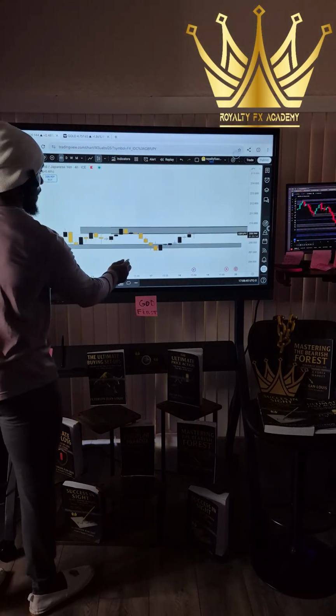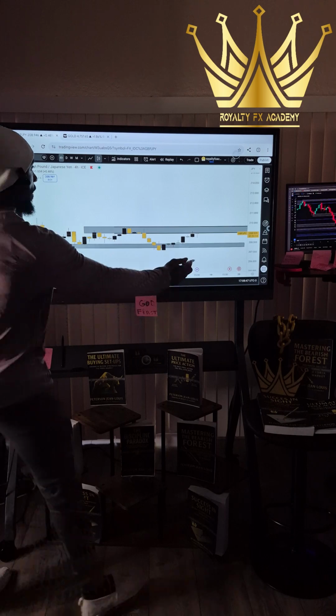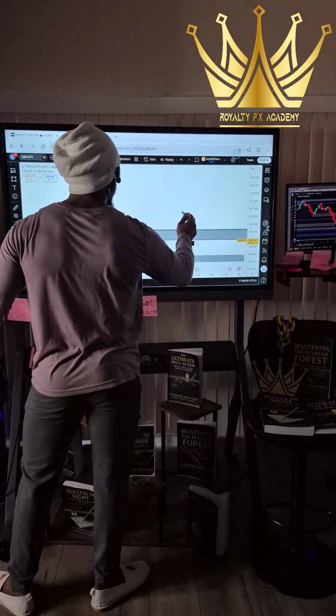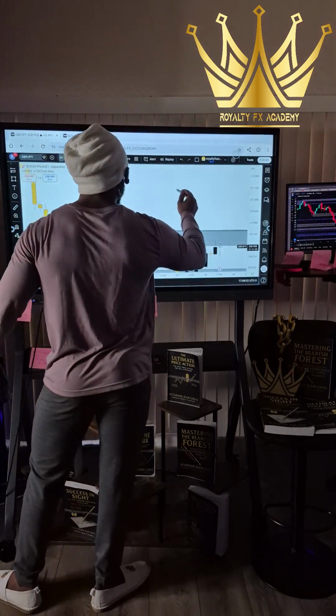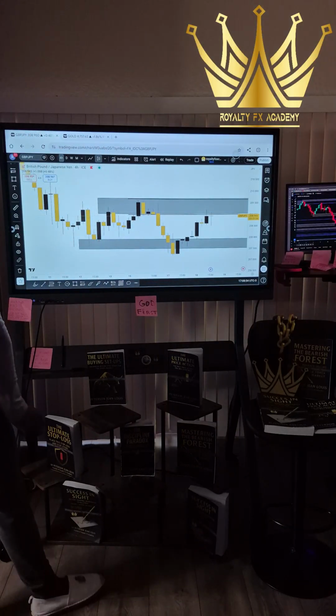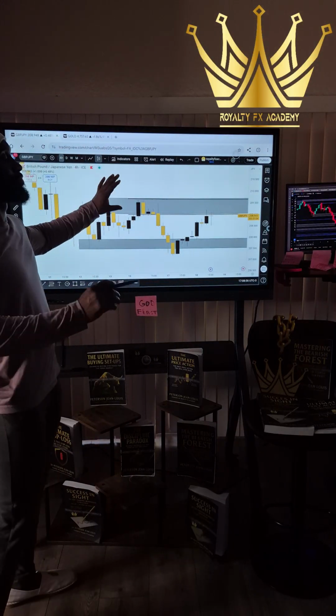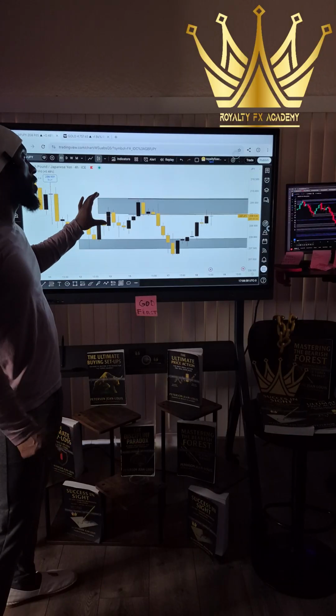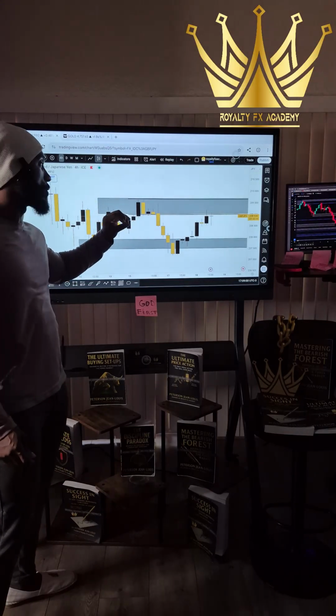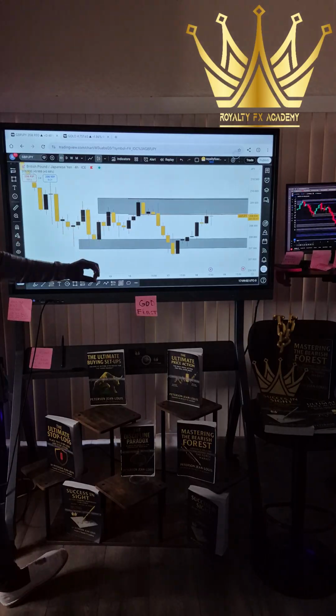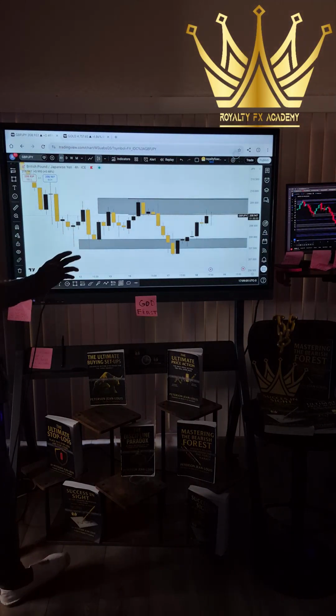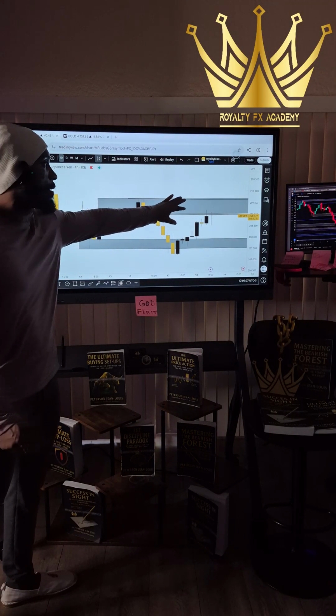You see how the zone looks now? I know it's a bit flat, but you could see it a bit better. Let me stretch it up. Look at that. Bring it more up. See that? Same thing. Now I know it looked pretty big, but that's just what it is. The zone was marked on the highest time frame, so it's always going to look huge in the lower time frame as far as the 4-hour. But you understand that is within the zone.